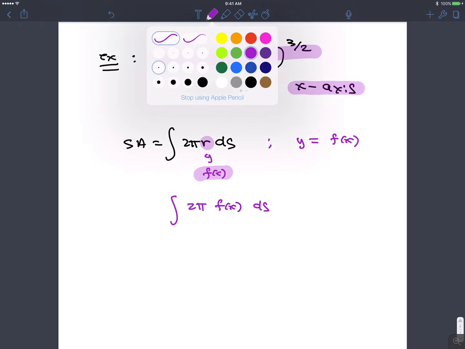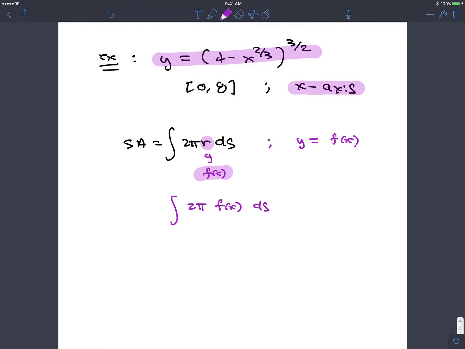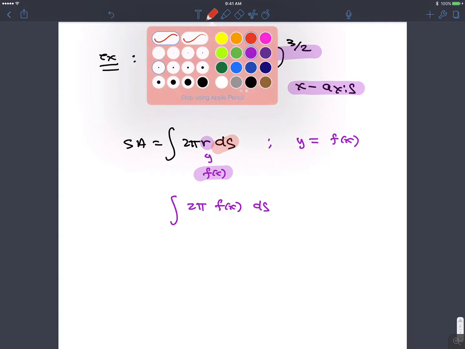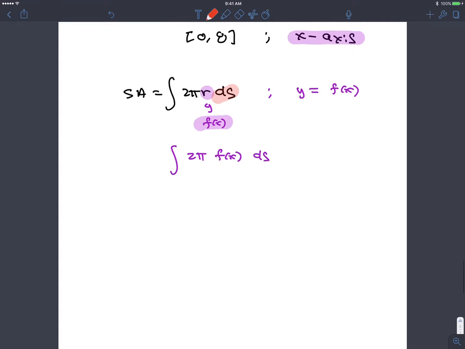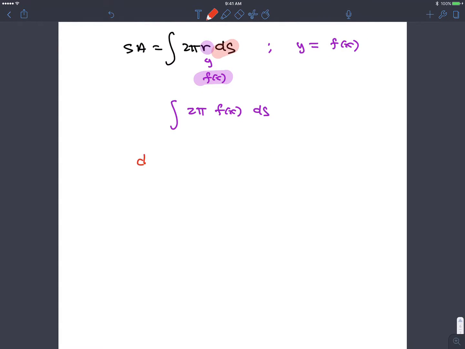What ds do you think you're going to have to use now? Right? We've got to use a ds. So I need a ds. Which ds do we have to use? You're going to use a ds that gives you, right? ds will be, you need the ds that gives us a function of x here.